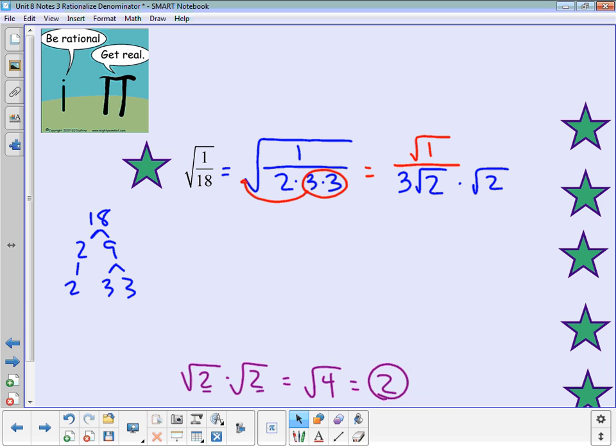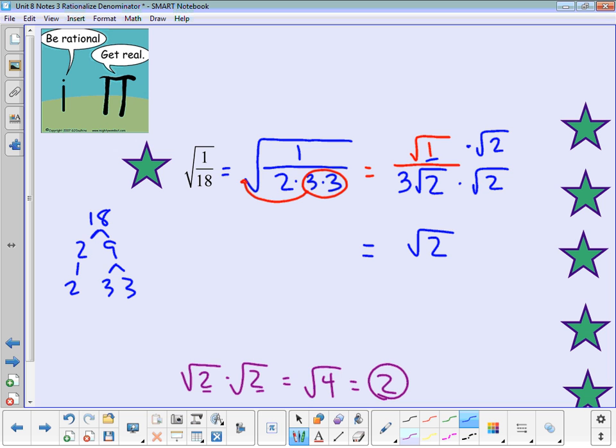Let's just move that down for now. But remember that whatever we divide by in the bottom, I also have to divide by in the top. So I'm going to have the square root of 1 times the square root of 2, which is the square root of 2, because again, I just multiply what's underneath together. And then in the bottom, these two come out of the radical because they make a pair. So I have 3 times 2 in the bottom. That's the square root of 2 over 6.